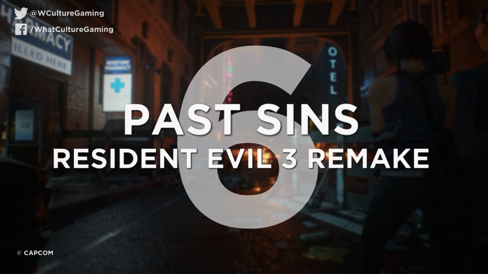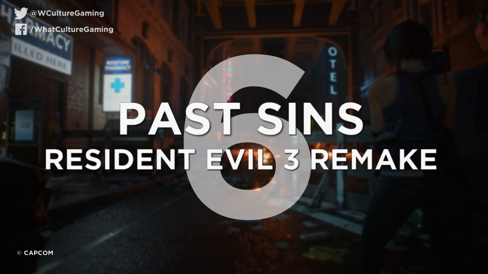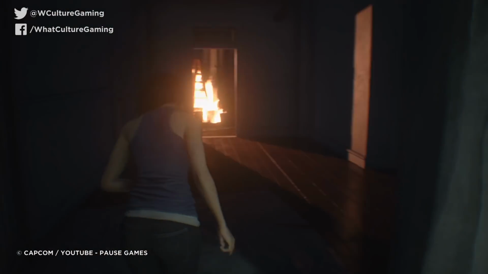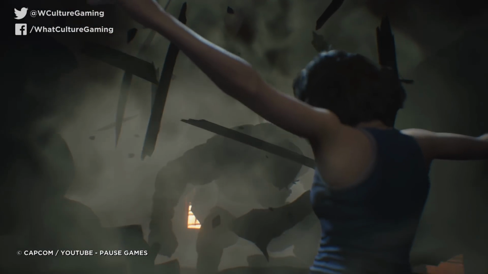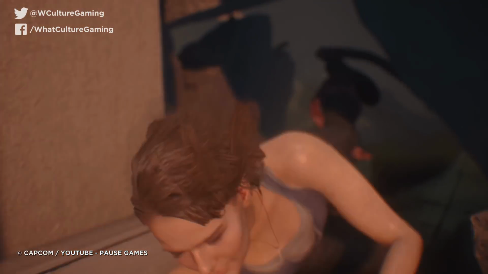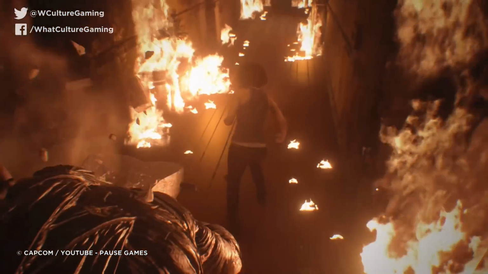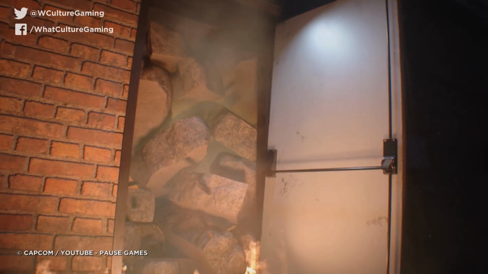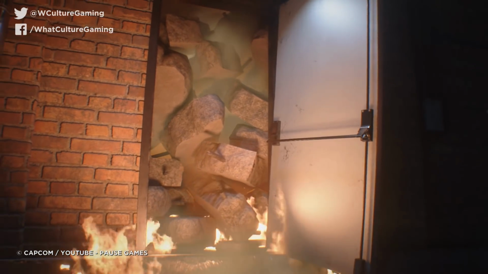6. Past Sins. Resident Evil 3 Remake. And now for a different type of terrifying secret. The latest entry to the world of Resident Evil is the remake of its third title, seeing Big Bad Nemi brought back for some seriously stressful encounters. But as good as this return to form might be for Capcom's seminal franchise, that doesn't mean they always got things right every step of the way.